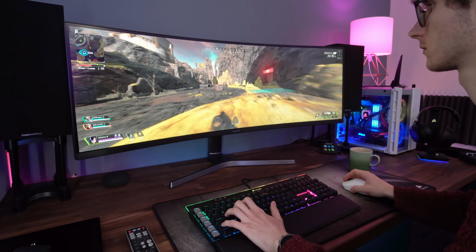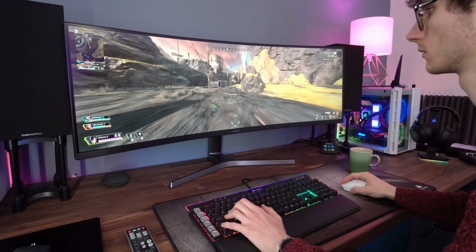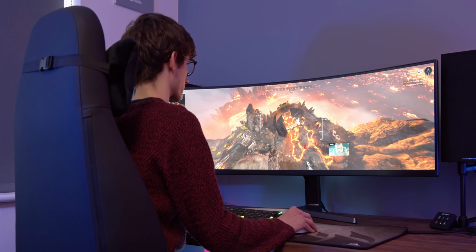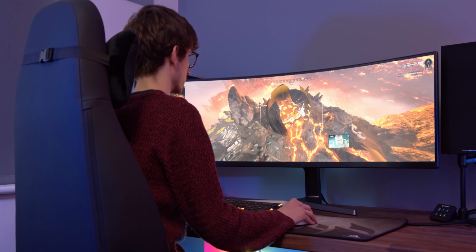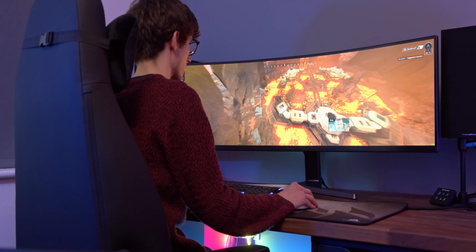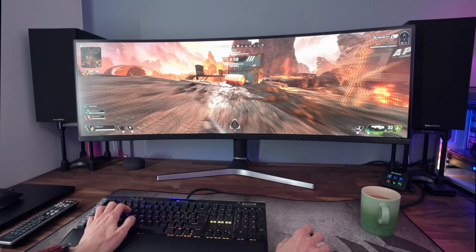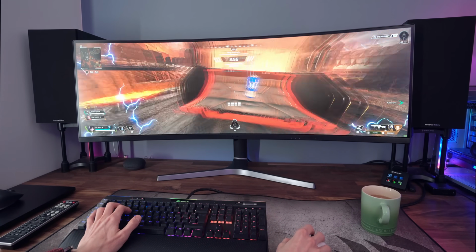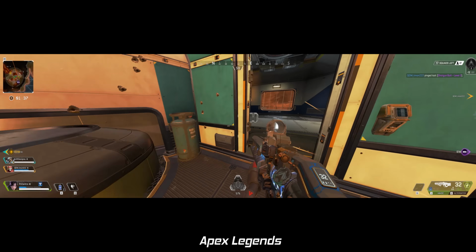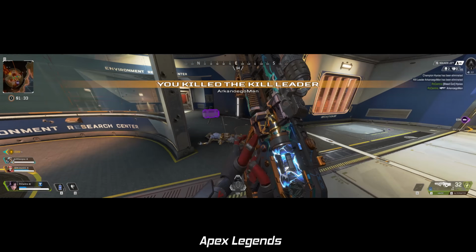The 32:9 aspect ratio is just crazy. A little intimidating at first, to be honest, with sheer monitor panel just shoved right in your face, but as there's a smooth curve and then a subtle field of view distortion, this thing is actually surprisingly comfortable after the initial shock to the system. I do, however, say that this wouldn't be my monitor of choice for fast-paced FPS titles, as while it's immersive, you do get a small amount of motion sickness. Nothing serious, and it does get a lot better over time as you get used to it, but it's enough that I wouldn't want to sit and play this for hours on end.